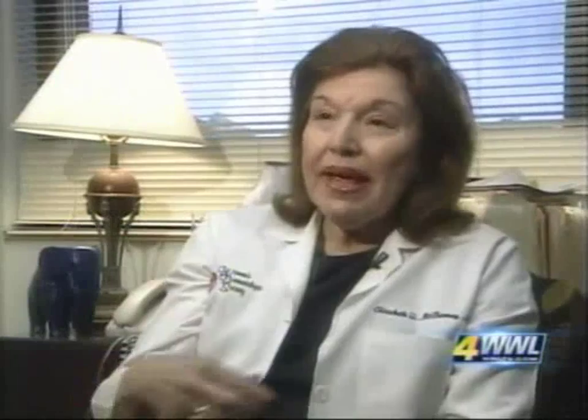Doctors say you not only see immediate results, but the full effects four to six months later. The way radiofrequency works is it causes two things: an immediate contraction of the collagen bundles, which is why you oftentimes see that immediate wow effect and immediate lift. But it's really the long-term generation of collagen that gives the longer-term effect. They've done ultrasounds on the skin and actually shown that the fat has decreased, there's definitely skin tightening, and when they've treated around the edge of the arm and measured the circumference before and after a series of treatments, they've shown that it's smaller.